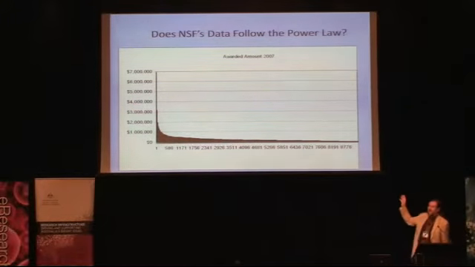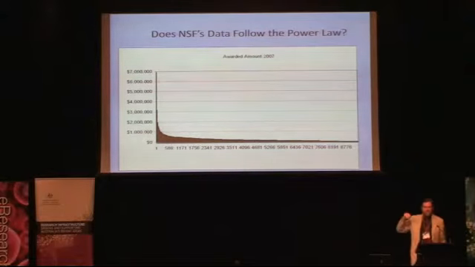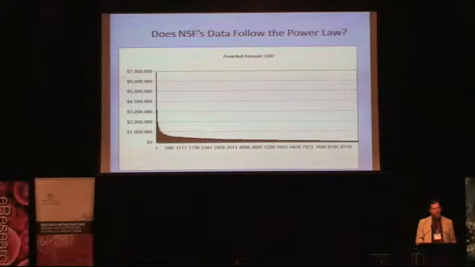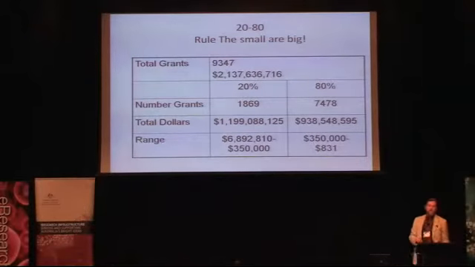So almost 10,000 projects plotted here, sorted by the number of dollars being invested in that project. And we see that there's a small number of very large projects in that year, one receiving $7 million. And then a few more in the millions of dollars, but then it very quickly tails off. And we have this long tail phenomenon where you have many, many smaller projects, but that's where most of the dollars are going. And if we look at that year's distribution, so I just broke it up, top 20% and bottom 80%, we see about half the money is going to those smaller projects.